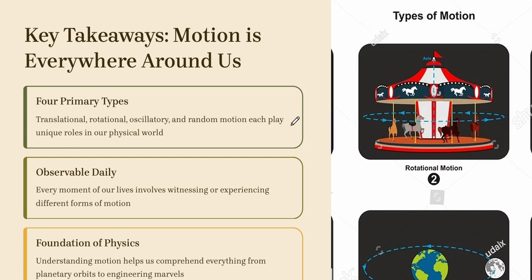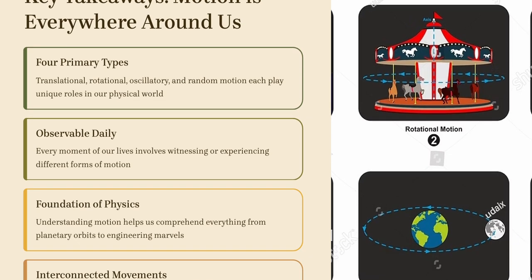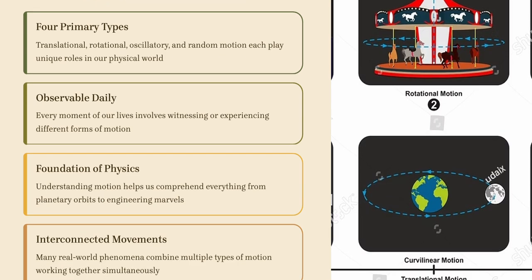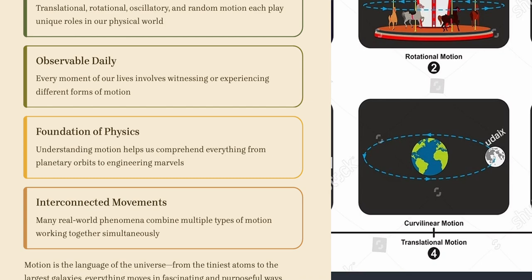Okay, we have learned that these all are near to us, right? All types of motion are happening here and there. Even smoke is having a random motion, right? All of them. See, rotational motion: merry-go-round, moon around the earth, earth around the sun. Translation motion means something that is going straight. Then it is called translation motion.